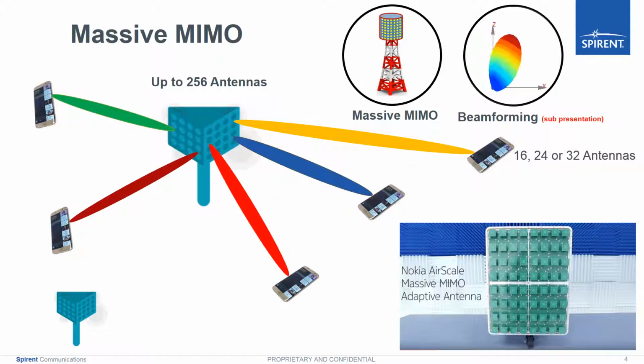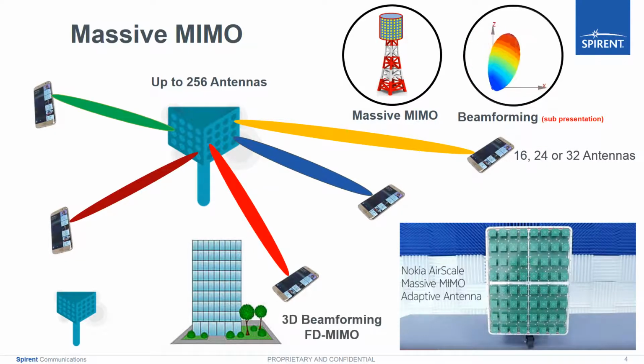Currently, most systems deployed can only beamform in the horizontal, but with FD MIMO or 3D beamforming, we'll have a lot more flexibility. Not only will we be able to beamform in the horizontal, but we'll be able to beamform vertically as well to give us that 3D effect, or full dimension MIMO. So for example, a transmitter located on a lamppost will be able to beam to the top of the building, to the middle of the building, or down to the entrance.